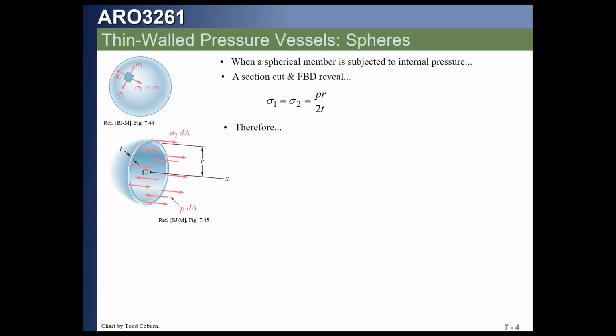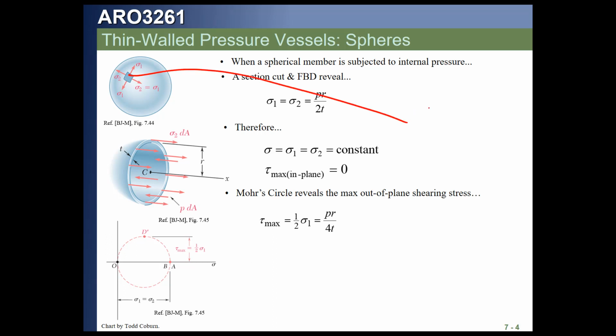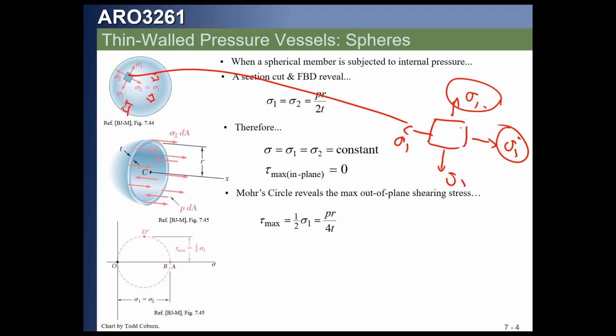And because our stress is in both directions, once again, if we remember, we got a little stress element. If we take a little stress element on the surface like this, there's our little element. If this stress is the same as this stress, remember we found from Mohr's circle that this minus this over 2 is the shear stress. That means no matter how you rotate this element, no matter what orientation it has on the surface, there will always be these two principal stresses and 0 shear stresses anywhere. Now remember, that's in-plane shear stress.